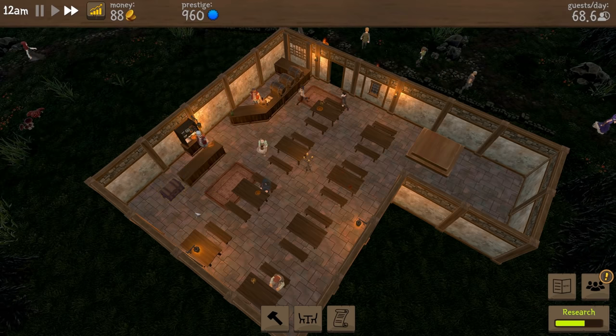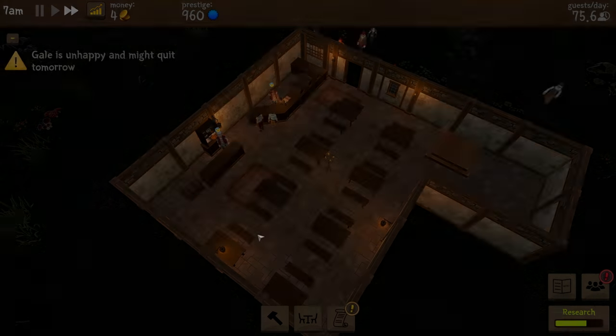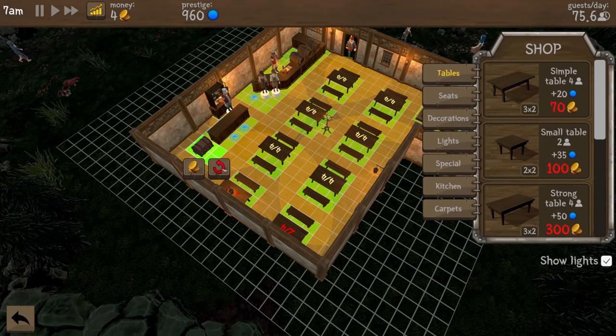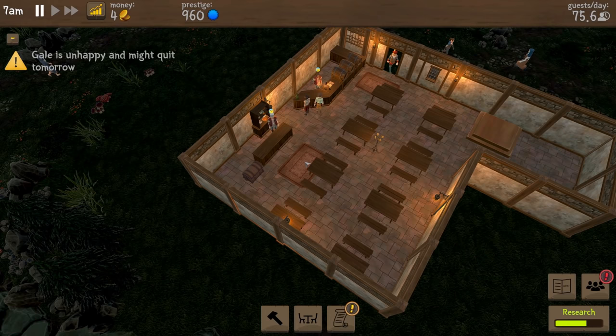You know, if this guy didn't have to walk around... we lost 34, but that's because we had a lot of purchases. Okay. No angry customers. Very nice. I want to rotate this. Start next day. I want to rotate this thing around. Let's go into build. Because then the chef will be able to access from this side and he won't have to walk around all the time. I like that.